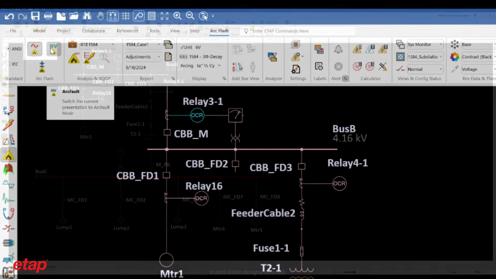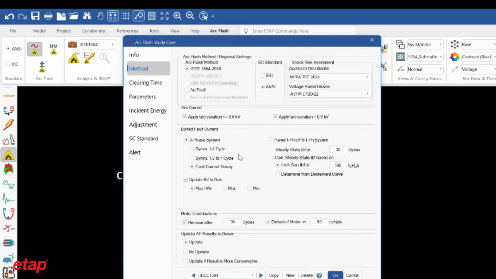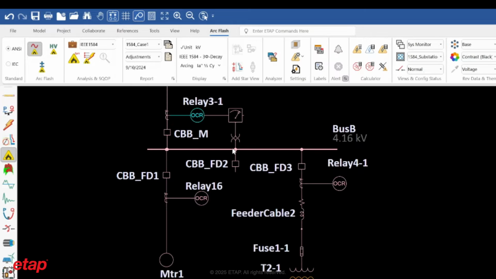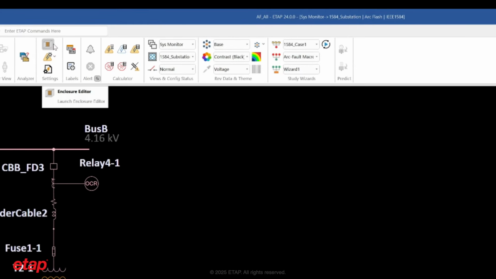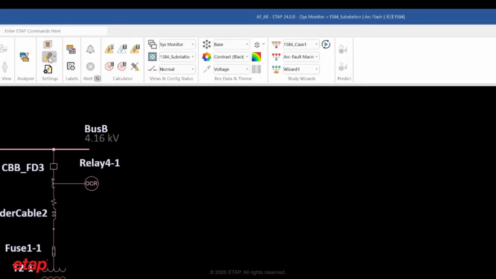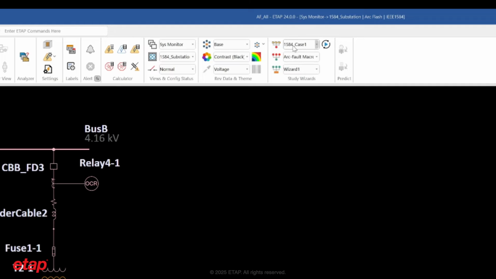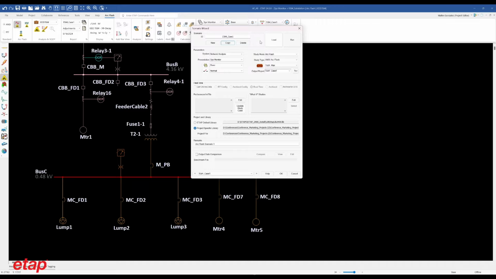After configuring the arc flash study type and study cases, the Power Ribbon provides a clear summary of the calculation methodologies and standards applied. The Power Ribbon also streamlines data entry by offering convenient shortcuts to frequently used interfaces for global arc flash input data. You also have shortcuts to streamline the creation of predefined arc flash calculation scenarios to model different facility operating conditions without the need to move to another interface.